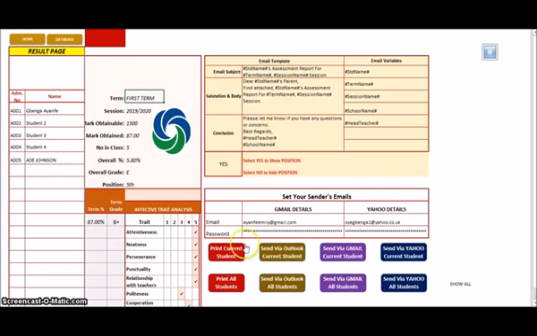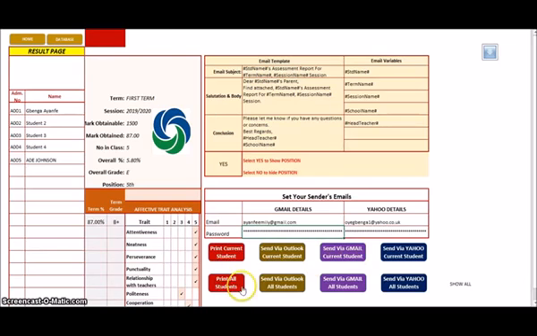Now, for sending via Outlook, you do not need any setting, but you have Outlook running on your system. If you don't have Outlook, you can send via Gmail and Yahoo. But before you use Gmail and Yahoo, you must set your Gmail details and the Yahoo details. That is your email, the email you want to send from, and the password. So whatever the password is, you put it here before you click send.